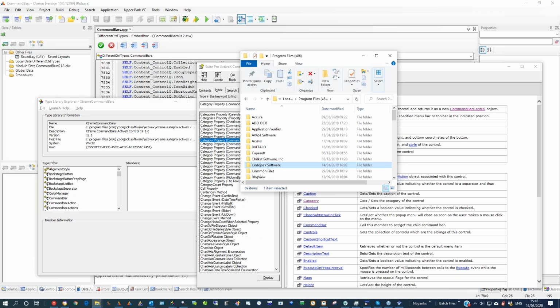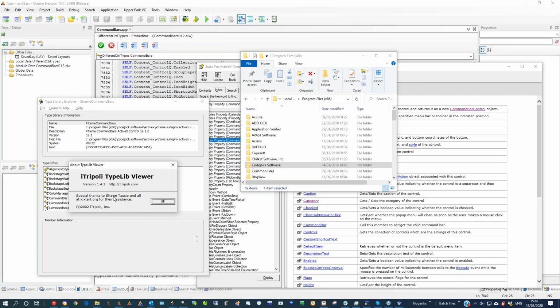Now the other help version that you have is an actual type lib viewer called IEEE. Let me just show you that. Wait, let me take a screenshot. Okay. Yep.